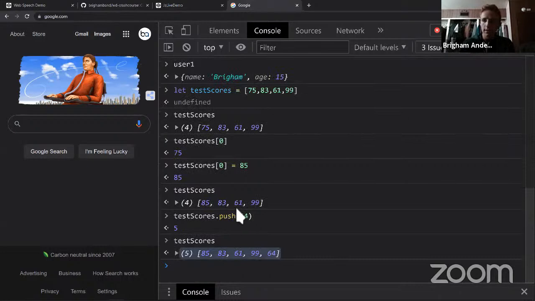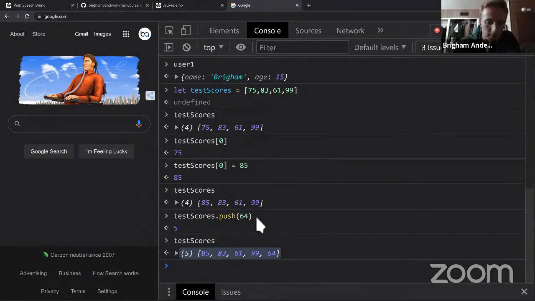Just to recap a little bit, we've gone over Booleans, which is just that on-off, true or false. We've gone over numbers, which can be a whole number like your age, or a decimal like pi. Along with that, there are different types of variables. You can have const, which means it doesn't change, like pi, or you could have let, which has the ability to change. We've also gone over strings, which is helpful if you're going to type a word and want to save that, like a user's name, for instance. We've gone over objects, which is great for packaging data into one thing that is associated with maybe one person, like a user. And then arrays, like test scores, which is great for multiple things.